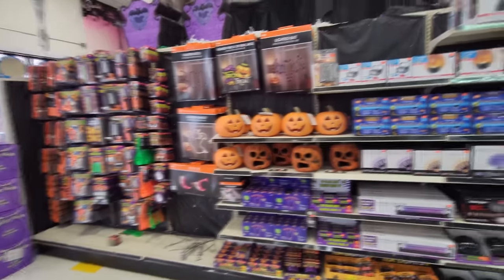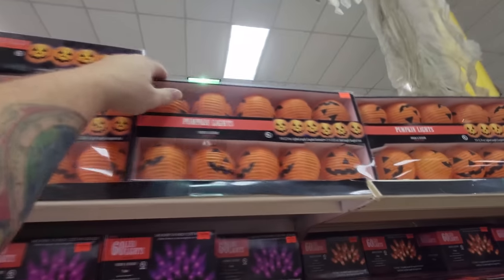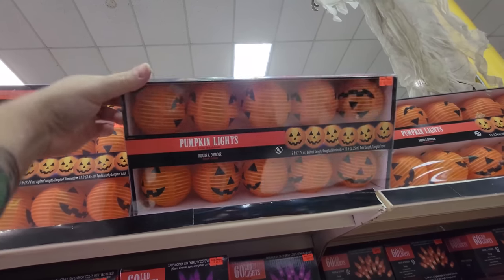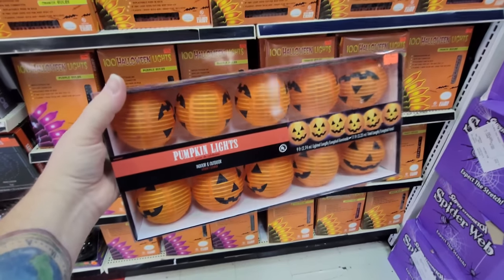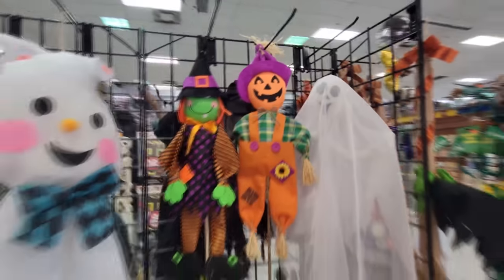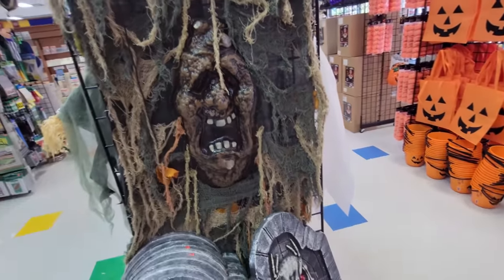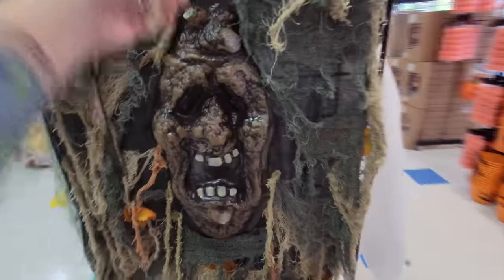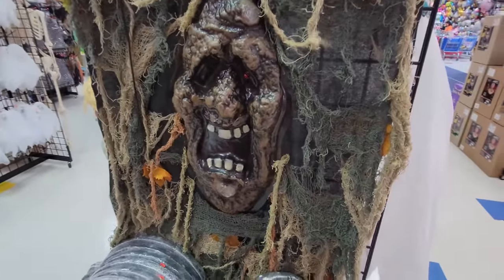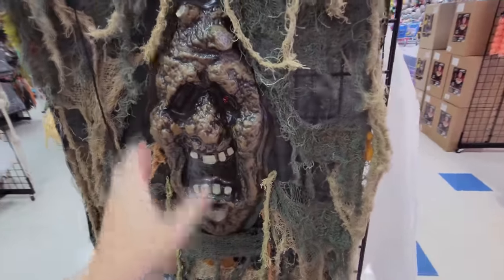Oh man, there's just no way I could go through each and every individual thing in here. But I do like these pumpkin lights over here - you can actually order big ones like this from Amazon to hang from your trees, like the size of basketballs. We've got these little hanging fellows here, some ghosts. And look at this guy - this is like one of those faces you put on a tree. I've pointed them out in other videos - you attach it to your tree and it looks like your tree is alive.